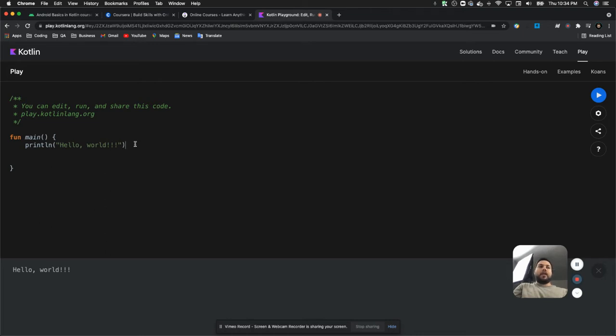The first thing that we have to learn is going to be more related to variables and to data types. And as you can see, we can delete this line because we don't need it. The first thing that we have to learn is that we have two different types of variables, which are val and var. The val variable is just gonna be something that is unique, something that you're not gonna be able to change later on, just to make sure that you keep it in mind.